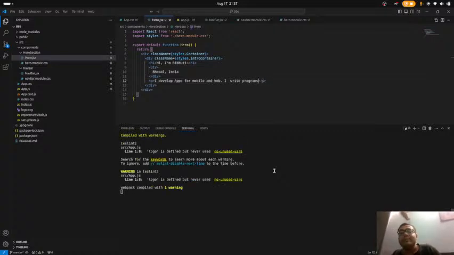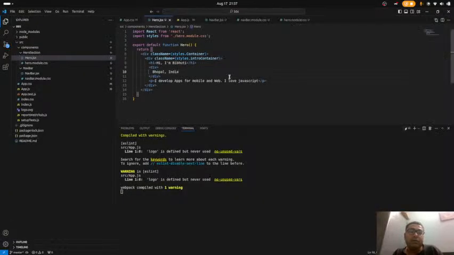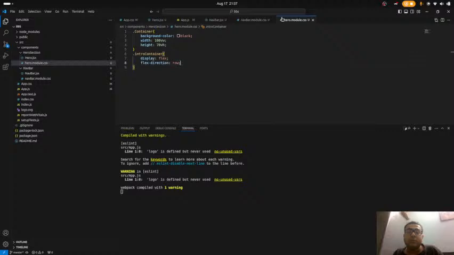Programs. Something like that, and the color should be white just for us to see for now.